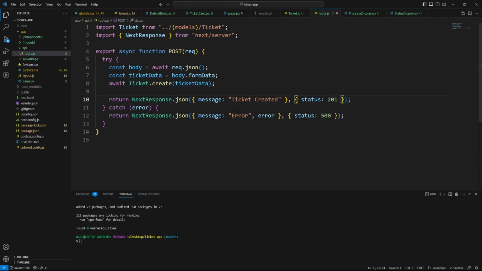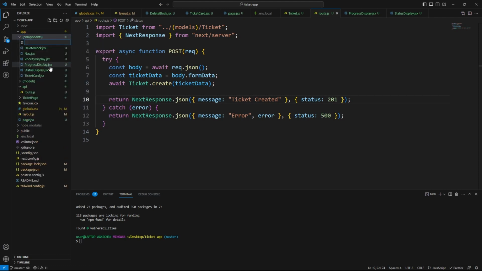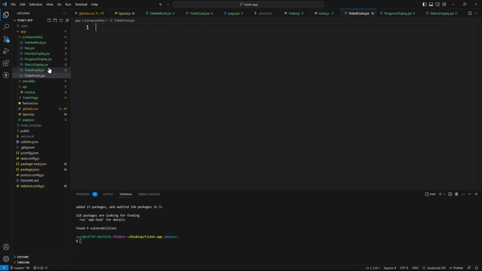Now again, we don't have any way in our user interface to get that data and create the ticket, but this is the back end setup for it. So with that being said, let's go ahead and create our form that's going to allow us to create tickets. Let's open up components. Let's create a new file. Inside of here, we can do EditTicketForm.jsx. Actually, we can simplify that. Let's just call it TicketForm.jsx.